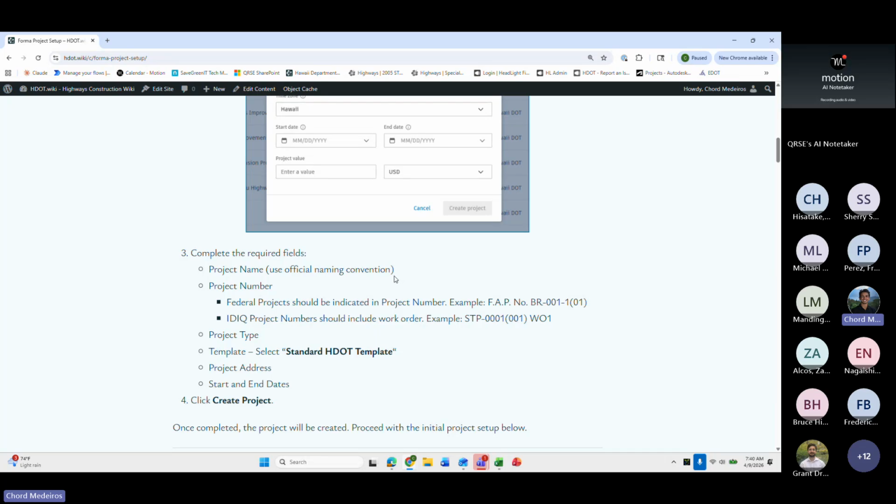And I know some of those names can get long, but this is something that is needed for organization on the account level. Similarly, for project number, there are two typical distinctions. If your project has federal participation and has a federal project number, then we would like for you to enter in your project number like this, with the federal aid project here, just to distinguish that at a project level.